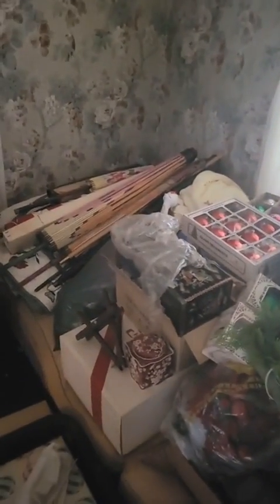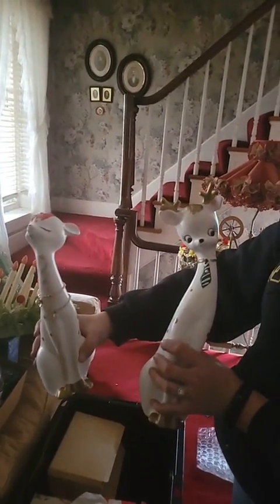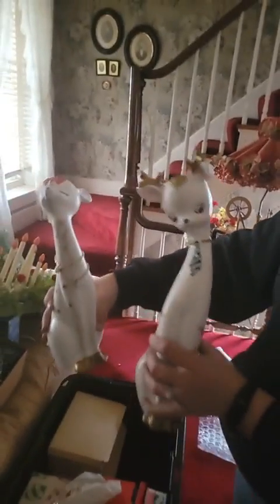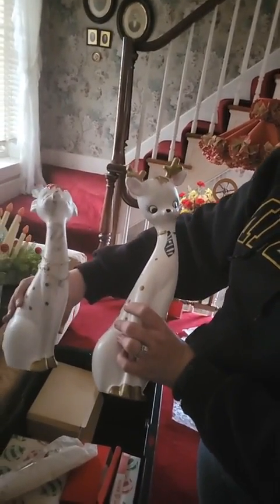Please be patient with us because this is a little overwhelming and we might forget what box we packed what in. All marked 'Made in Japan.' Oh, look at these! Has anyone ever seen these before? Those are awesome — they were stuck in the rafters. This is just dirt, it'll come right off. They'll clean up; otherwise they look brand new. The paint is great on them. These things are awesome.